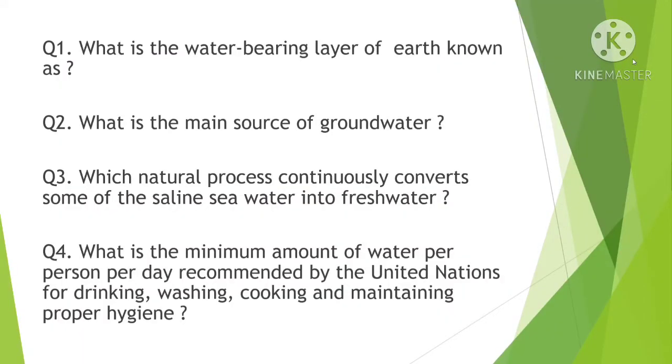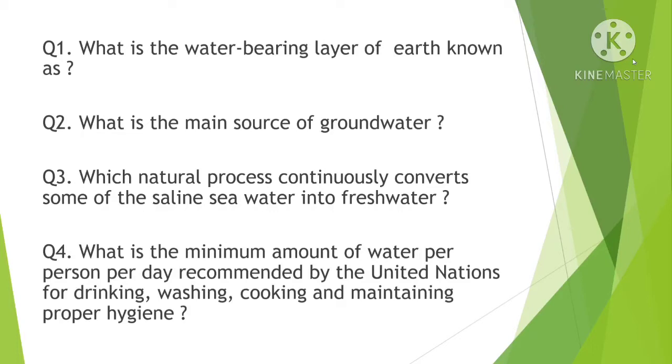Now we will discuss some questions related to our today's topic. So our first question is, what is the water bearing layer of earth known as? The water bearing layer of the earth is known as aquifer. In the aquifer, water is stored between the particles of soil and in the cracks and the pores that are in the permeable rocks.